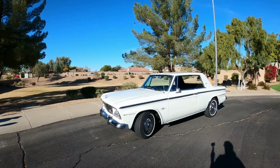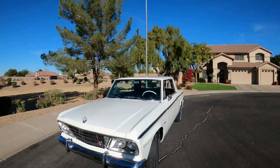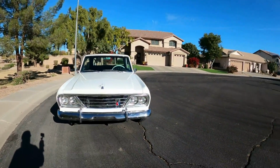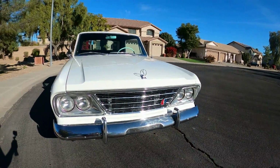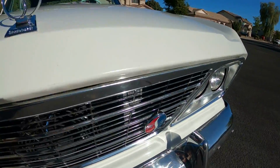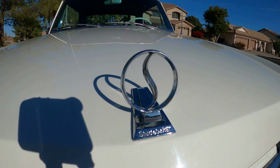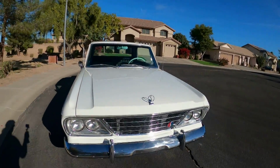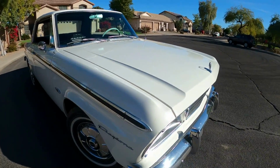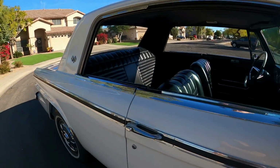Good morning. I'm Walt Jazwinski, and I have a 1964 Studebaker Daytona two-door hardtop. It originally was a V8 when it left the manufacturer. Automatic, open rear end, bucket seats, and a console. And the reason why I bought it, about 12, 13 years ago, is because it had an R2 engine in it. And that's really what I was wanting because of the performance.